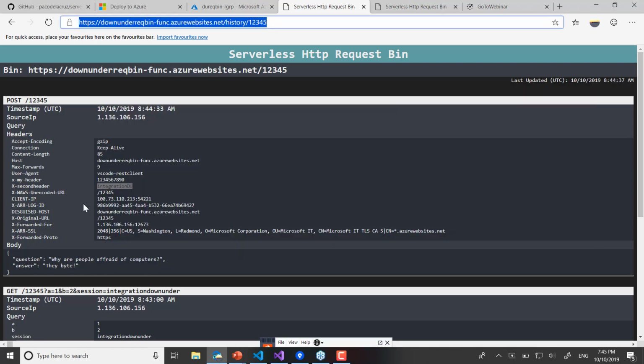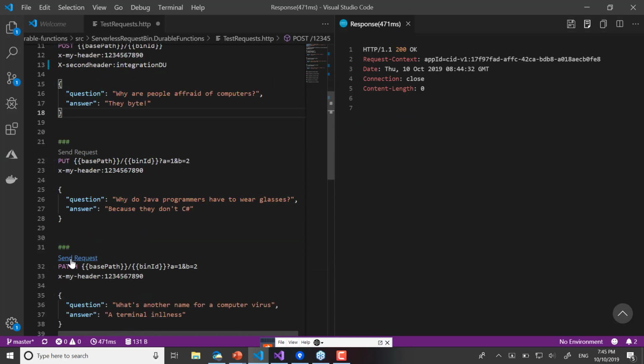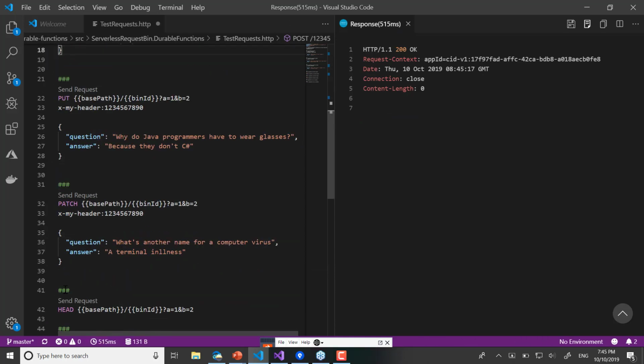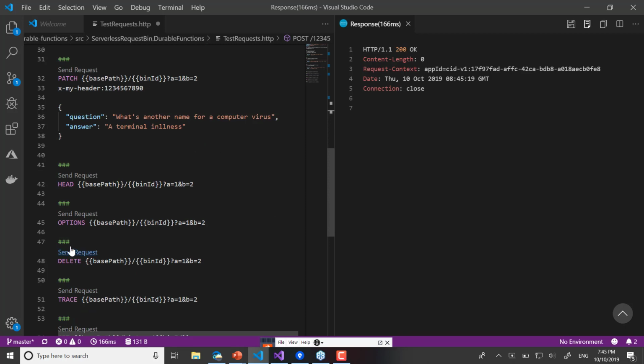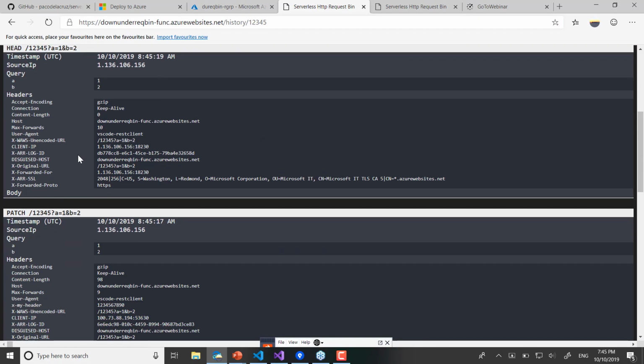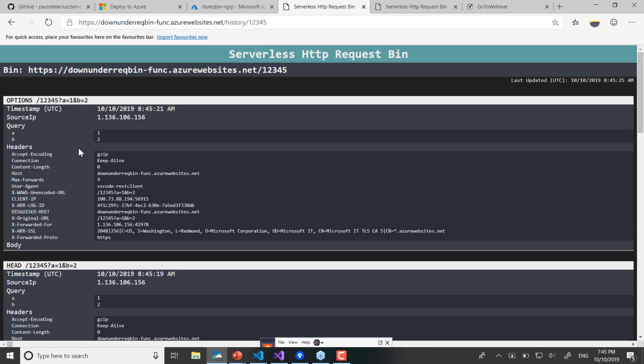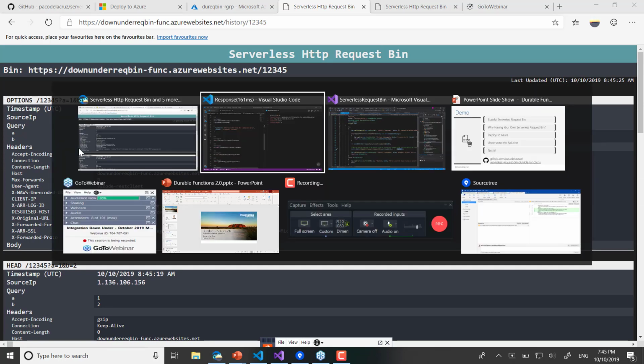So I can send more requests, have patch, head operation, options operation. Now I have all the requests here, right? So the serverless and stateful HTTP request bin is working as expected.